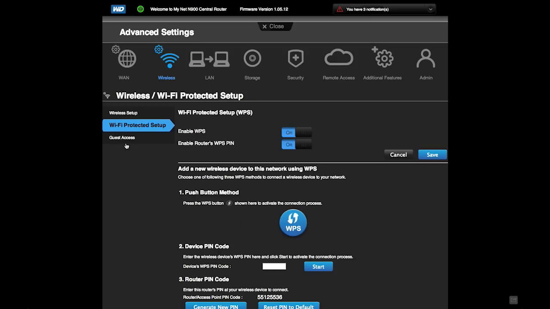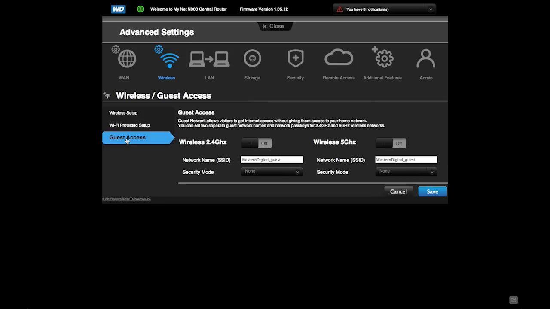WPS settings. This thing has the ability to do two guest networks, one on each wireless radio, 2.4 gigahertz and 5 gigahertz. Guest access points are great for whenever you've got a party or something and you don't want people to be using the main SSID that you have set up, or perhaps you just want to create a temporary SSID for people to use so that they can't war drive past your house and go look at all kinds of terrible nasty things that would get you in trouble with the law.